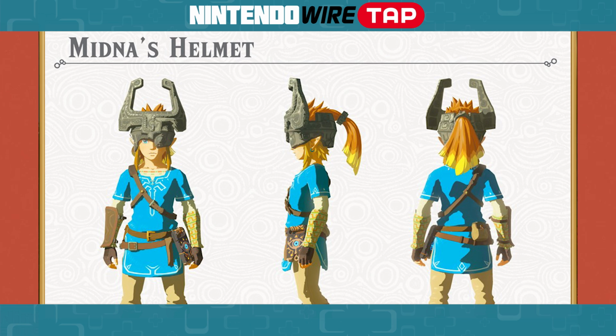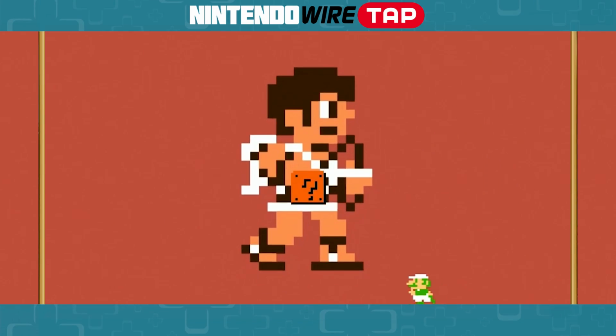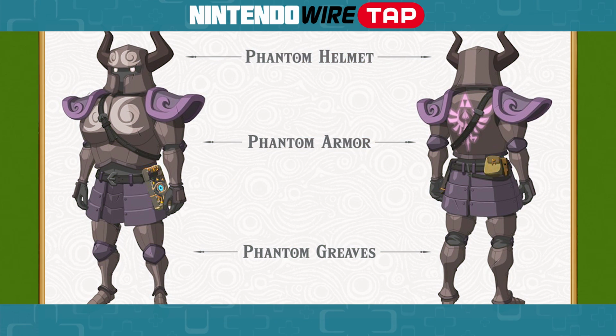And finally, we have the Phantom armor. And this is a 3-piece set that includes a helmet, the overall armor, and boots. It is a really menacing looking outfit. If you're a fan of Phantom Hourglass, this is going to stand out right away to you. Again, we have no idea if this does anything in particular, of course, other than looking really cool, but still, it's a really neat nod to the Phantom Hourglass. I can't wait to get Link wearing this particular set of armor.